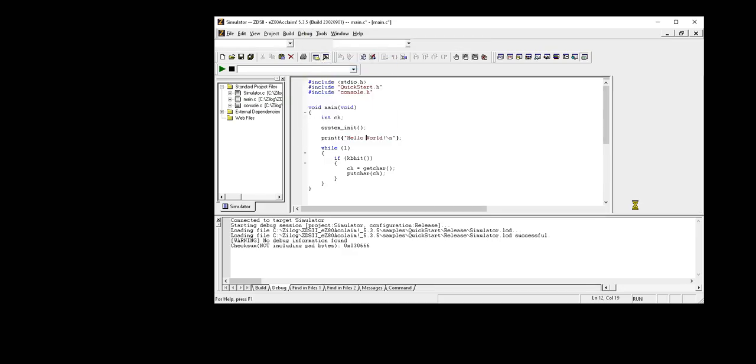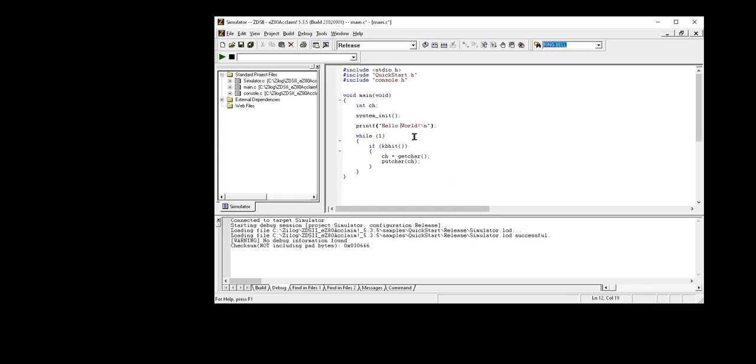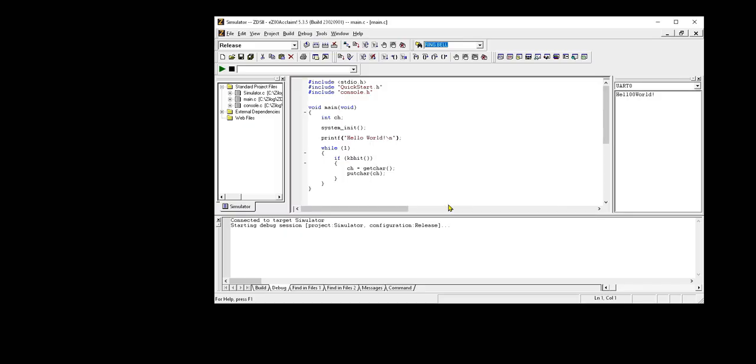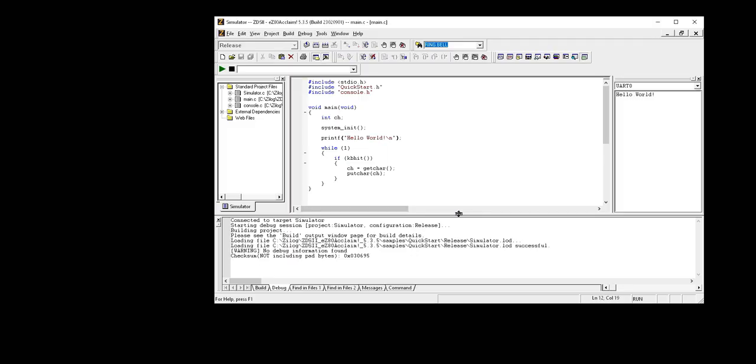We need to stop the debugger because this one was running. Even though we changed the source code, the program from its last compile was still running. We're going to click compile and go. It wants to know if we want to rebuild the project. Yes. New checksum. It's running, and we can see it's already running, and as we can see, hello has been changed.